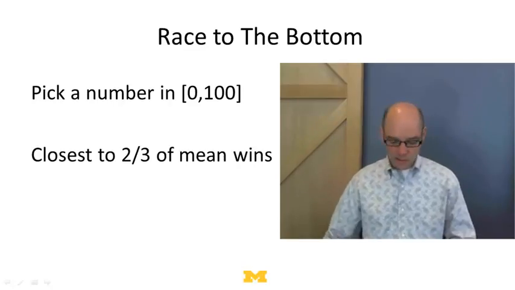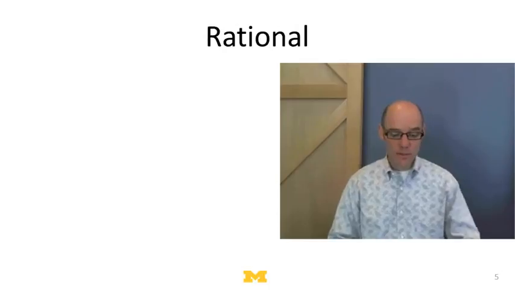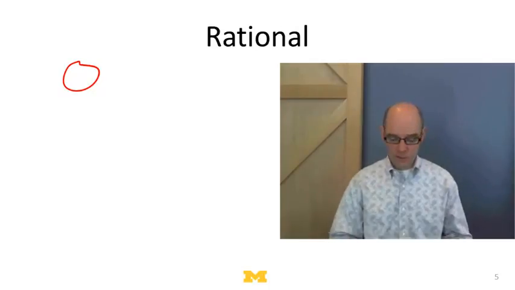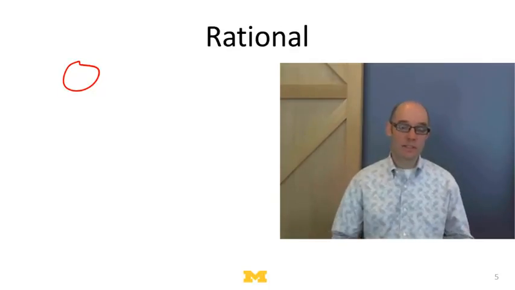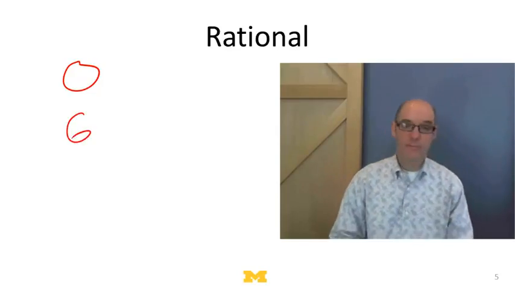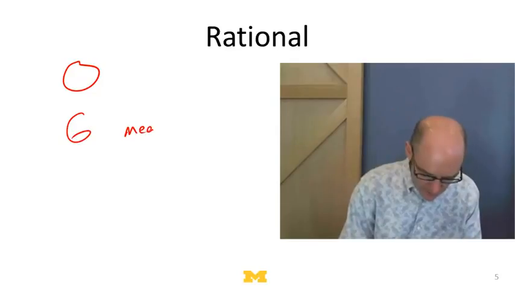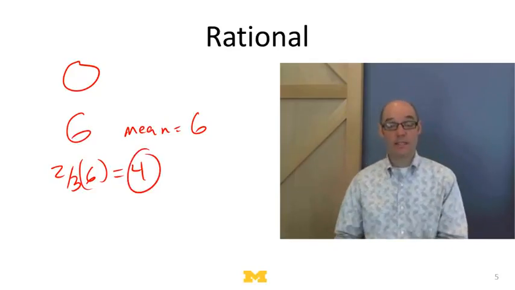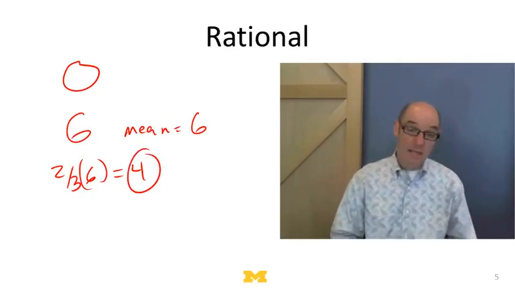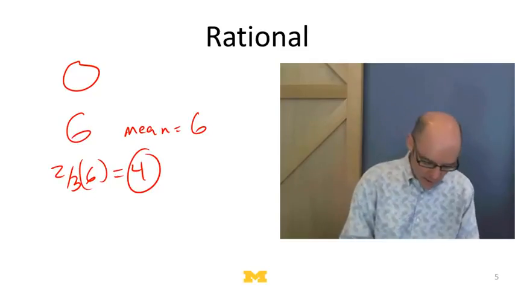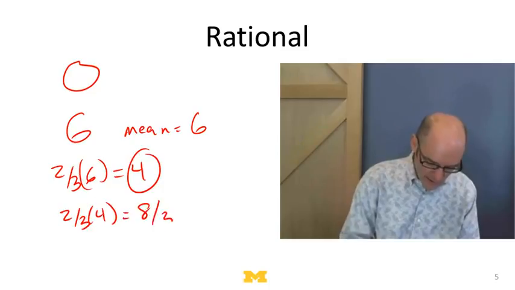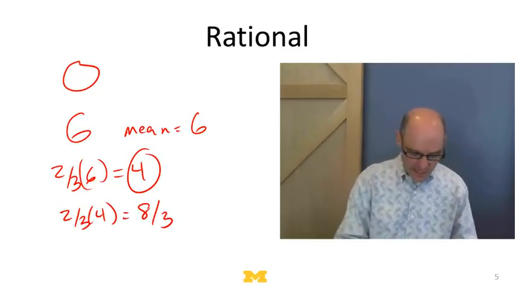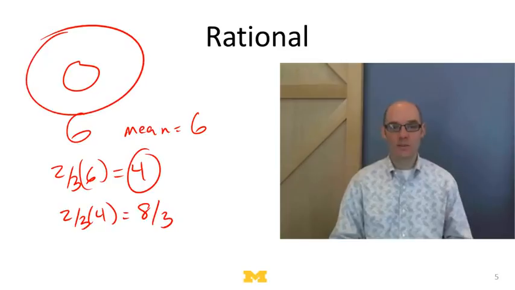Well, let's look. What does a rational person do? What a rational person is going to do in this situation, it turns out, is bid 0. But why is that? Well, it's a completely symmetric game, so everybody's got the exact same incentive. If everybody's rational, everybody should be doing the same thing. So suppose everybody was picking 6. Then the mean would be 6. But if the mean is 6, 2/3 of 6 is 4. So if you know everybody was picking 6, you should pick 4. But then everybody should pick 4. If everybody's picking 4, then you should guess 2/3 of 4, which is 8/3. But so should everybody else. So if everybody's picking 8/3, then you should guess 2/3 of 8/3, and so on and so on, until eventually everybody should be bidding 0. So that's what rational behavior would be.